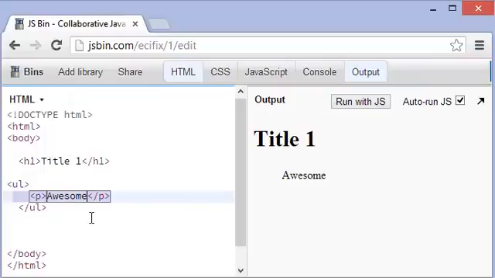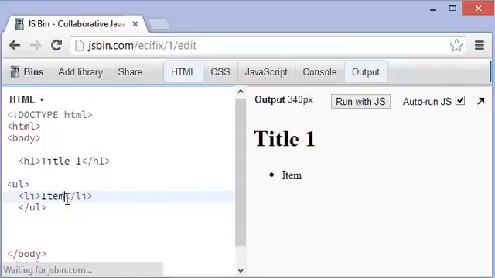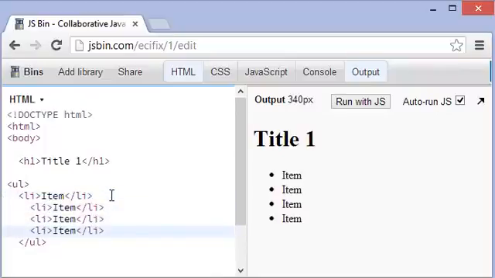However, what you do need in the unordered list is something called a list item, and that's just putting li, and we're going to close that off right here. Okay, and you can see that a little circle comes up, and you can type in whatever you want. We're just going to say item. Now, if we copy and paste that a few times, you can see that more and more list items come up. It's pretty simple. And that's essentially what an unordered list is.